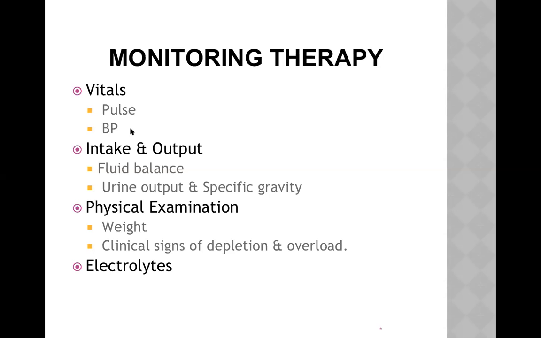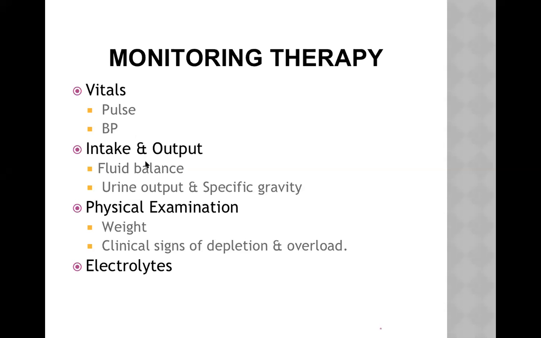So what happens when we give the fluid now? The pulse rate should fall because we are treating the child, and the volume of the pulse should increase. Whereas blood pressure should gradually go towards the normal range. So this is what we want. This is called monitoring. If we are not satisfied, we have to repeat the bolus.